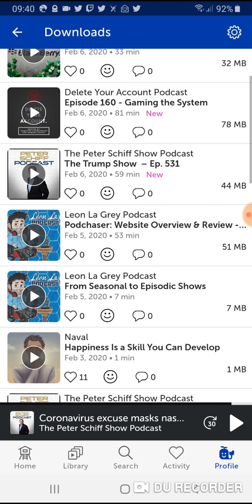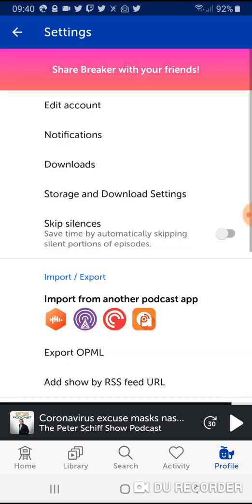And let's take a look over here. I'm looking at profiles right now, and it's very straightforward. Profiles is going to your profile. You just go through edit account, notifications, downloads, storage, and downloads.